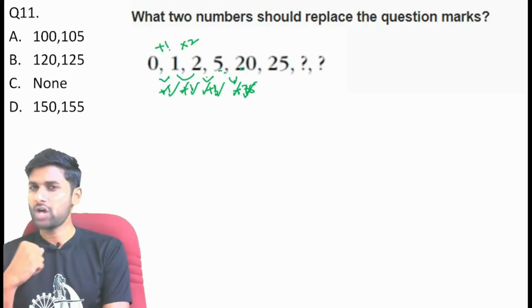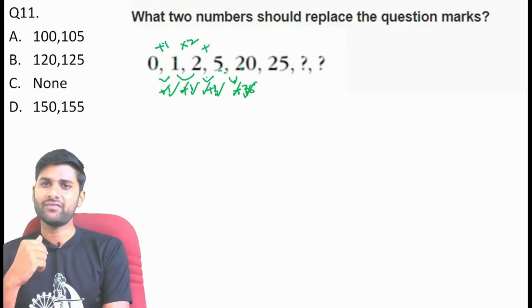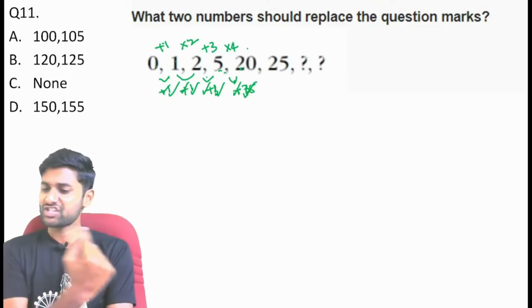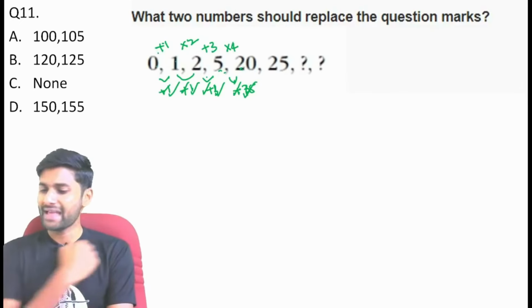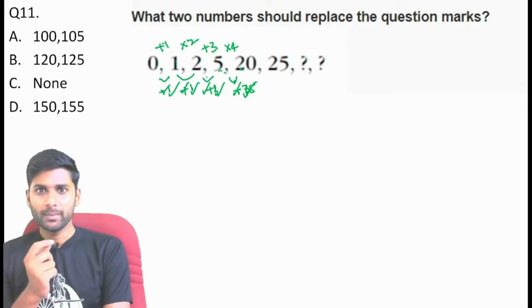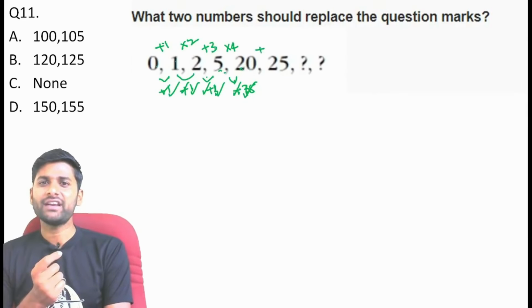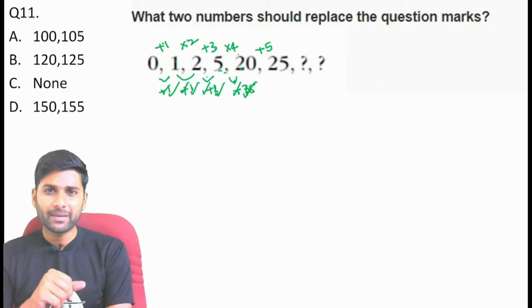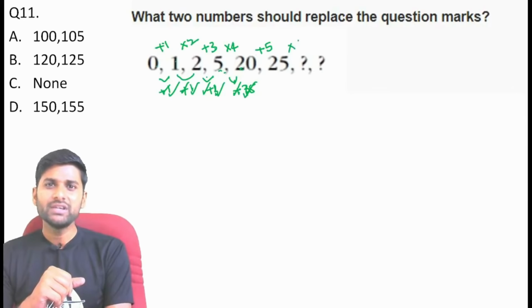Now you can focus on the upper operation. So 0 plus 1 and 1 into 2, and definitely that is equal to plus 3 into 4. 1, 2, 3, 4 is the natural number series, but the operation is performed alternately. Now see, plus 1 into 2 plus 3 into 4. Definitely this is equal to plus 5. So the next number we can represent is 6, guys. See, 1, 2, 3, 4, 5. So 20 plus 5 is equal to 25.